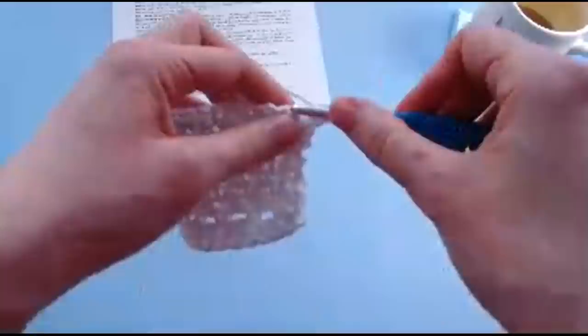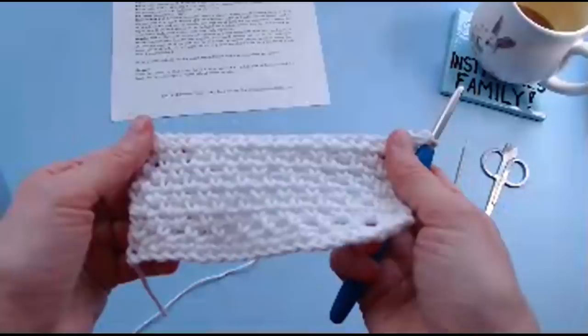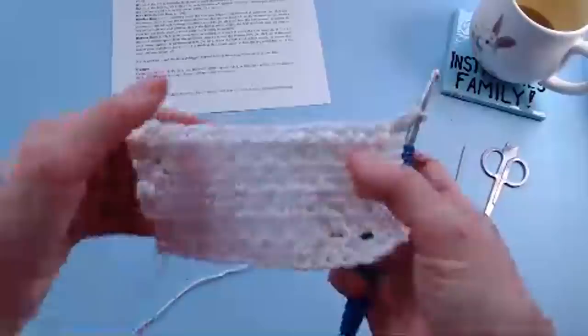I like how this pattern tends to look like it's got a bunch of little flying V's or flying geese, because the actual single crochet stitches really stand out and you can sort of appreciate them.